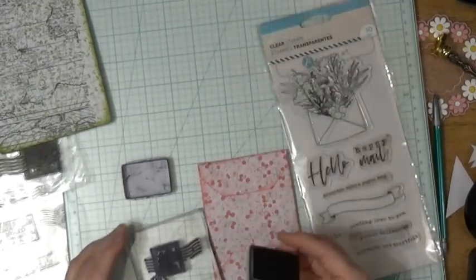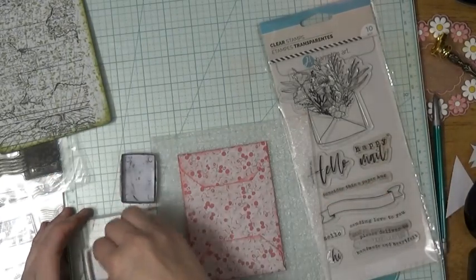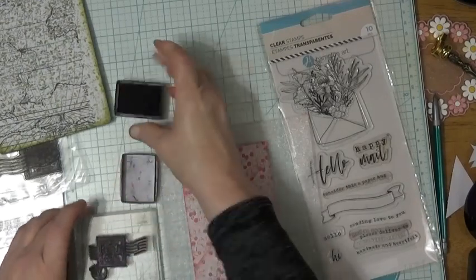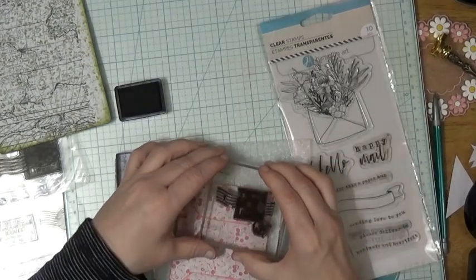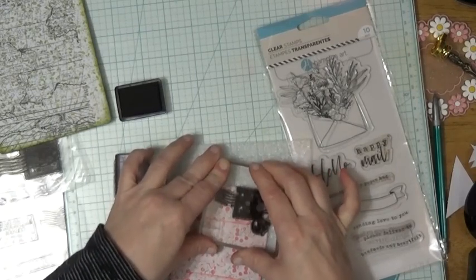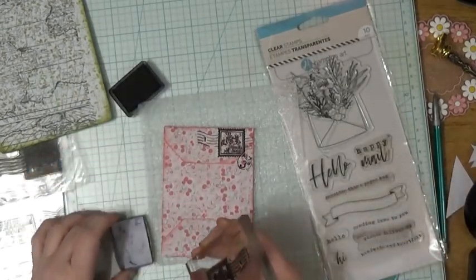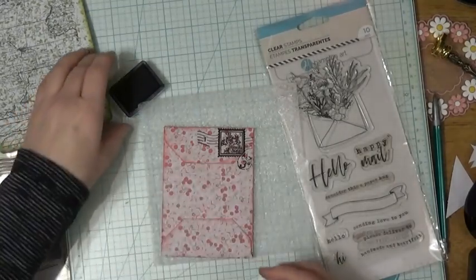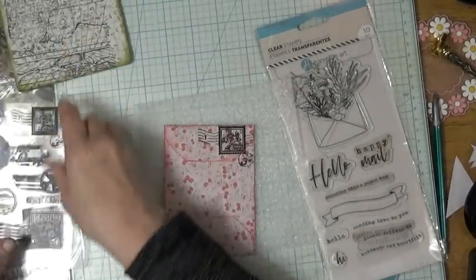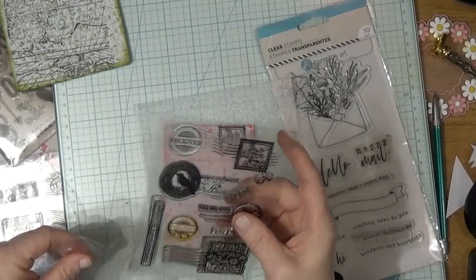There we go. Put this over here. It's kind of squishy itself, but I got that ink at a garage sale, so I'm not surprised. Who knows how long it's been around. Looks really pretty, I think. Okay, I'll have to clean that off. Okay, and then I'll put this up.